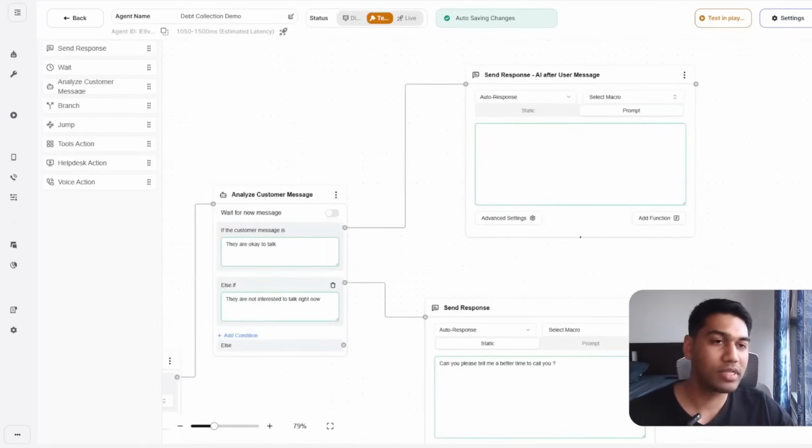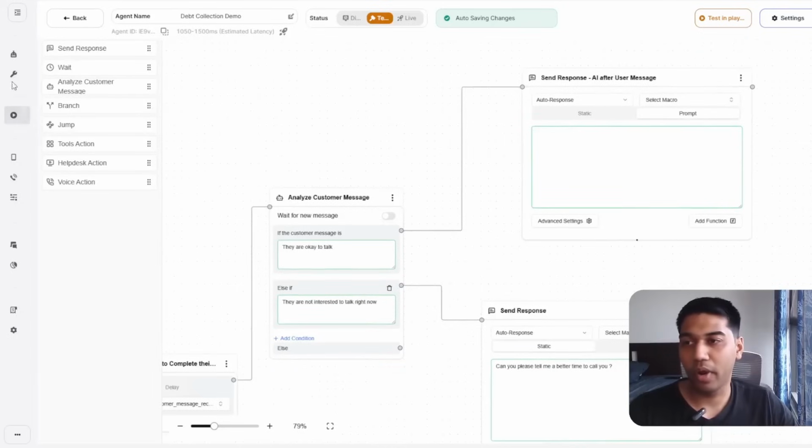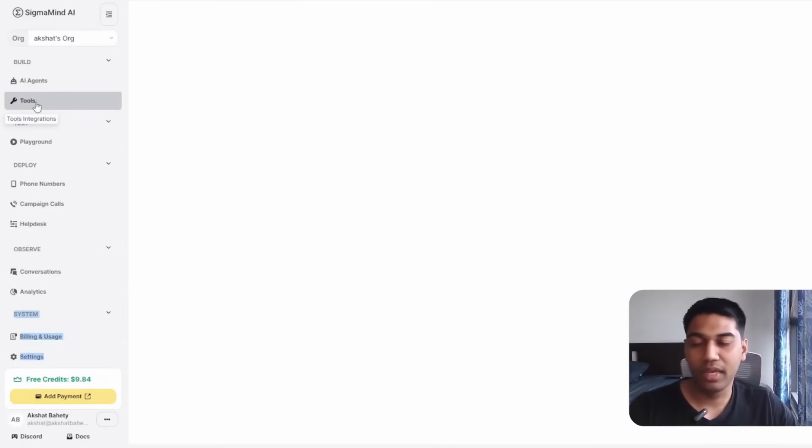But now before this, I also want to get some details about the user's loan. So anyone whom we are going to call, we're going to technically have some information about them, right? We are not going to just randomly call them. So given that this is auto saved, we're going to bring in something and go ahead and click on tools. If you see on the left hand side, there is this gear I created, which you can also open in the menu, and you can see there are tools.